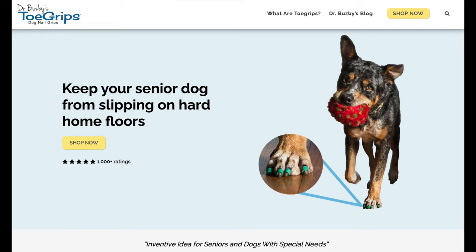My pug is probably around 13 or 14 years old. She is a rescue so we don't know her exact age, but we've had her almost 12 years. We have laminate floor and probably in the last few months I've noticed she's had trouble walking. Recently she's just really been slipping and sliding, especially in the last month before I purchased this product. I noticed she would try and stay on the carpet and she doesn't want to be on the laminate — she tries to walk around it or walk on the carpet instead.